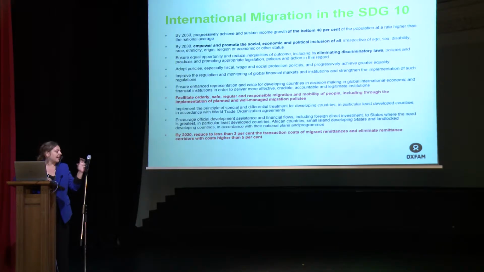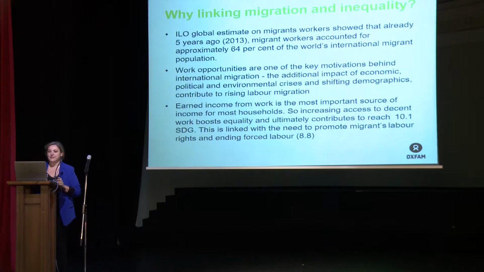But I think the object of my presentation is actually to show that as the SDGs are interrelated, the targets of SDG 10 are also interrelated, because while linking migration and inequality, we know from the data that the ILO, the International Labour Organization, collected a few years ago now, because the latest data available are from 2013, that migrant workers accounted for approximately 64% of the world international migrant population.